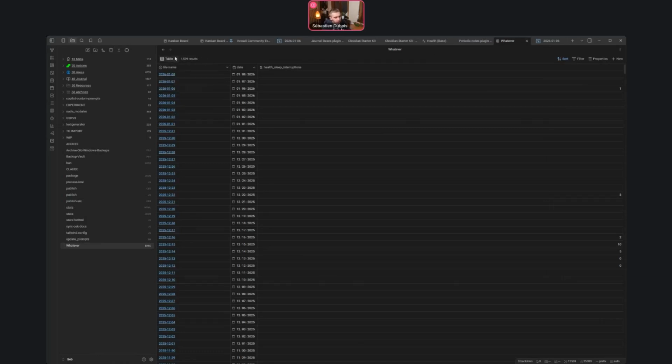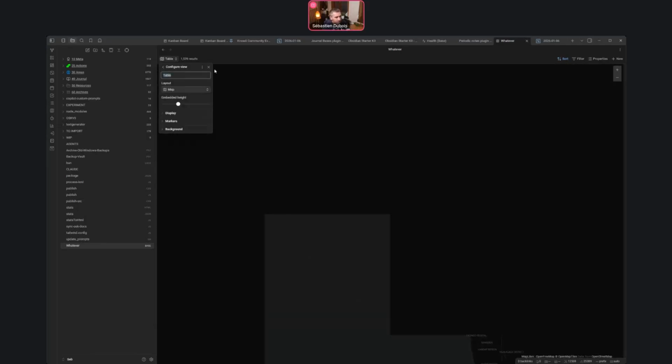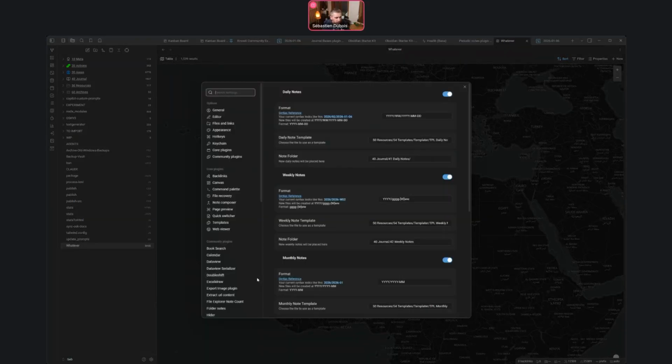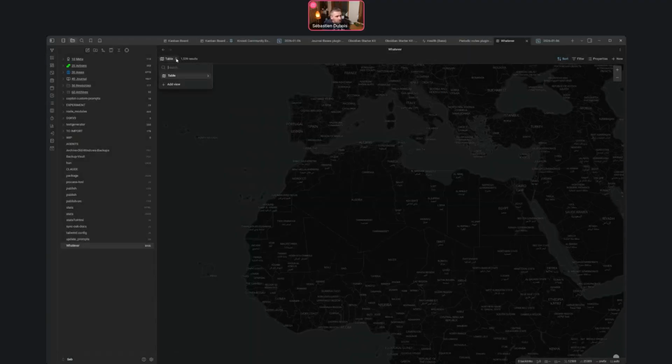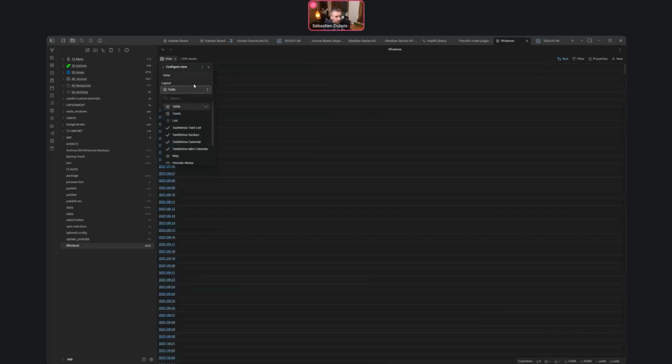And so inside of one Obsidian base, you can have multiple views, and each view has a specific layout. And so you have different layouts supported out of the box. You have the table, you have cards, lists. I'm not so sure. Maybe this is already coming from a plugin. Map is coming from a very specific plugin created by the Obsidian team. But that's about it. So out of the box, you don't get many base view types. But the nice thing is that the Obsidian team has created a wonderful API to create custom Obsidian base view types. And so now it enables software developers such as myself and others to create new base view types. And in the future, I'm quite convinced that the Obsidian team is going to add more and more base view types. That's going to be awesome.